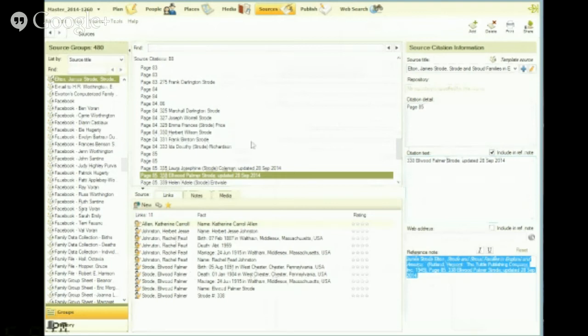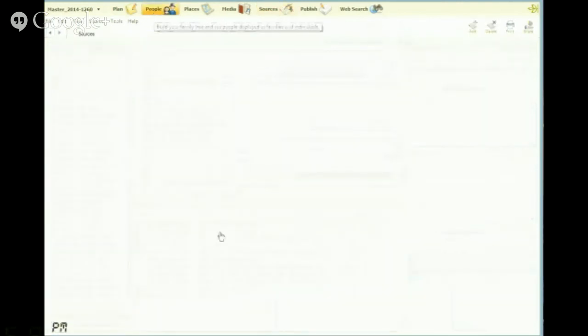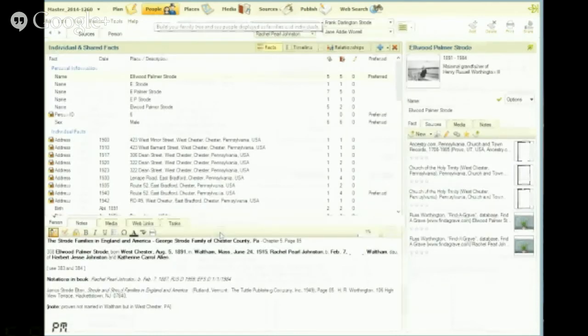Now I'm going to go back over here to the people workspace and the notes for my grandfather, and you'll see that there is the bolded stuff, and that's in the name of the book. And so each of these entries are now facts.